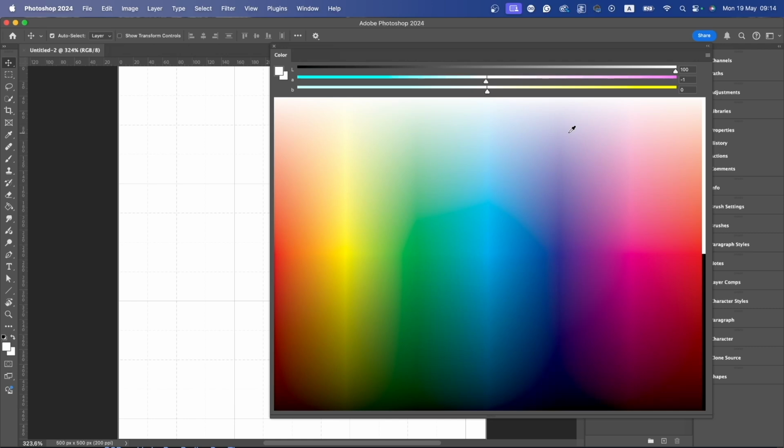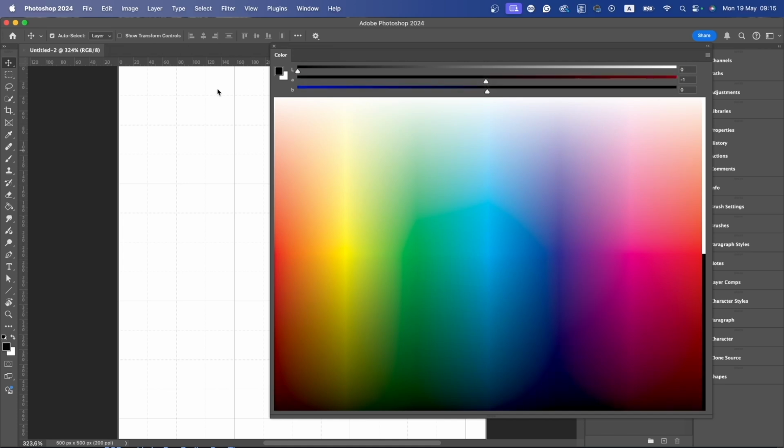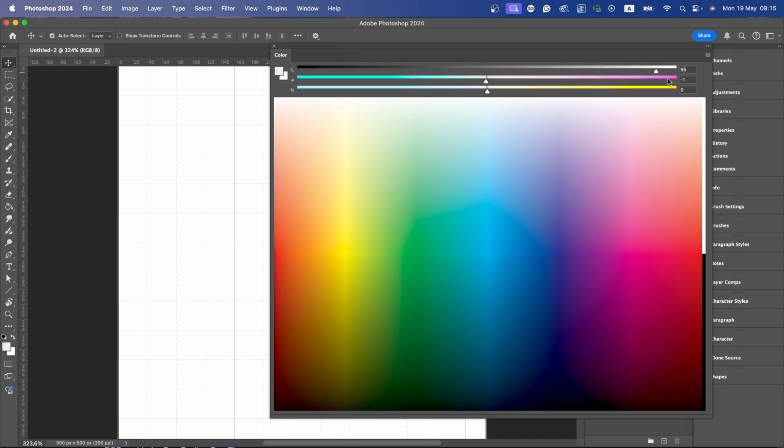So light, or L, stands for luminance. You can see that when it's at 100%, we can see the colors, but if I remove that, there will be none left. It just turns to black. And then A represents the red and green. You can also see it somewhat here, and B stands for the blue and yellow.